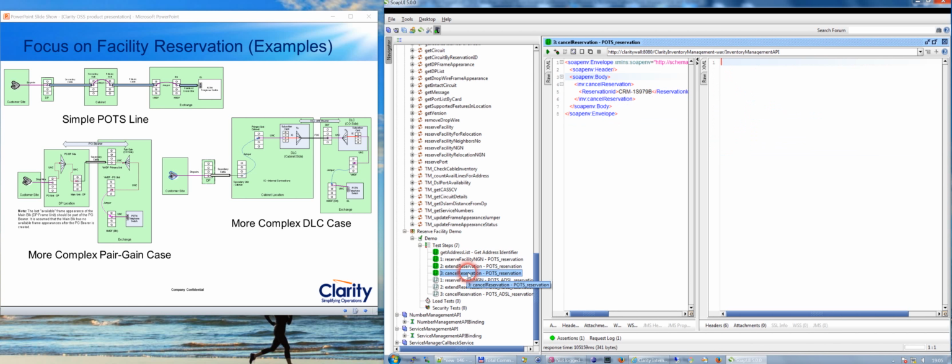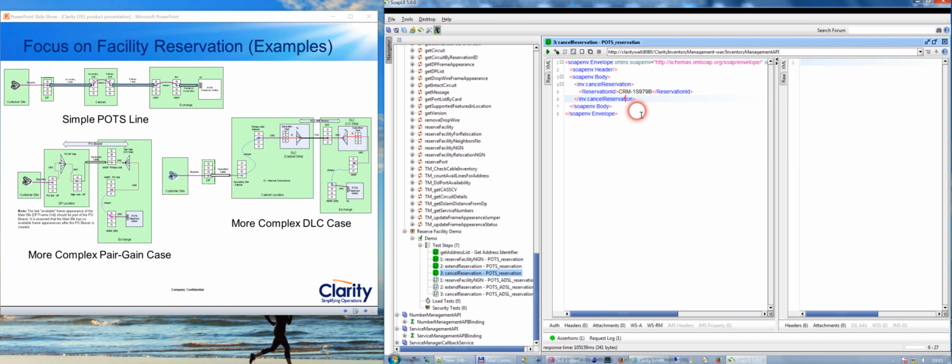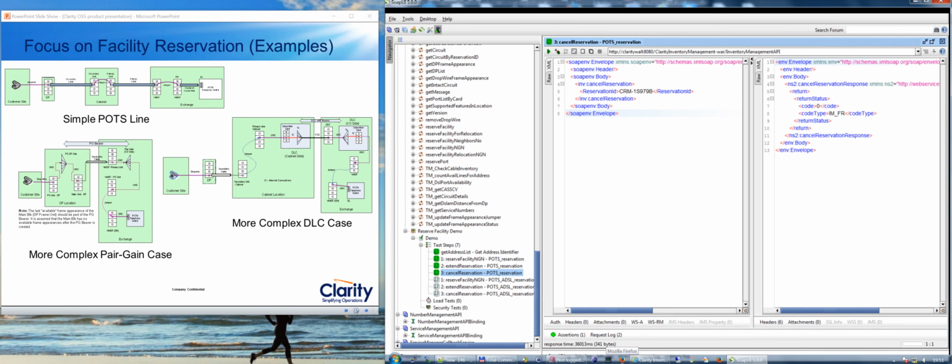So in this case, we need to run the third API, which is cancel reservation, which is simulating interaction, for example, between CRM and Clarity inventory in case the customer resigns from the reserved circuit for his service. We need to only provide the reservation ID and run the request. Once we receive the information that the web service has been executed, we see that cancellation was successful.